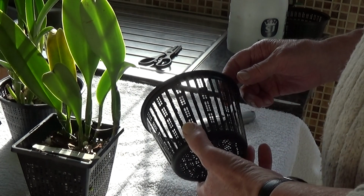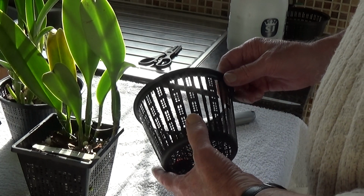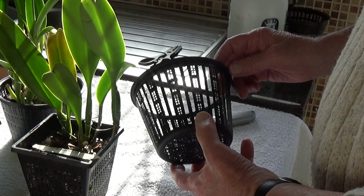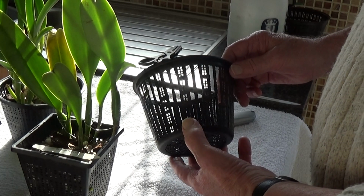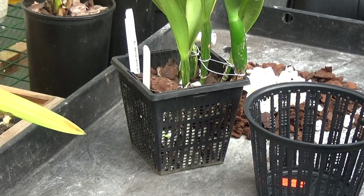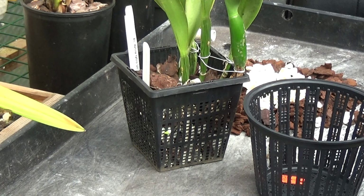Well, I've done that one now, and you can see the general idea to make plenty of room in and plenty of air can pass through and give the roots plenty of room to breathe. So we'll just take this one out of the pot and repot it in this one. Well, after coming to the greenhouse for repotting it, make a bit of mess in the kitchen, so I've come down here now and I'm just showing you this where you can see the root just growing through the little holes. This is why I've made the big slots in the other pot. So we'll just take this out of the pot.